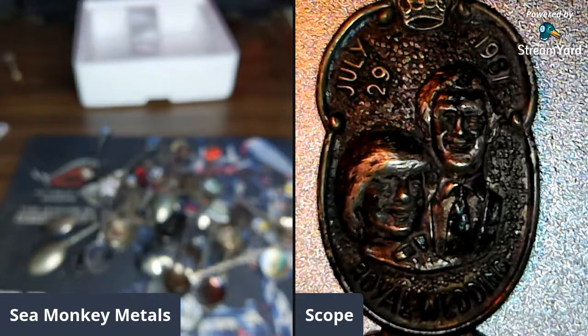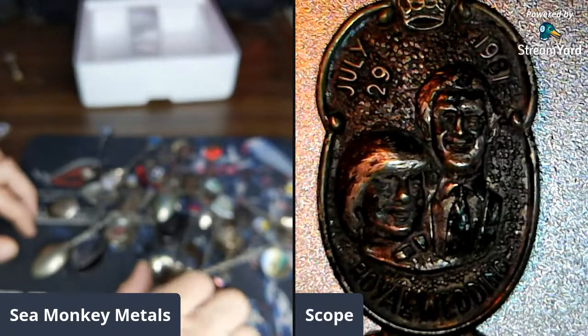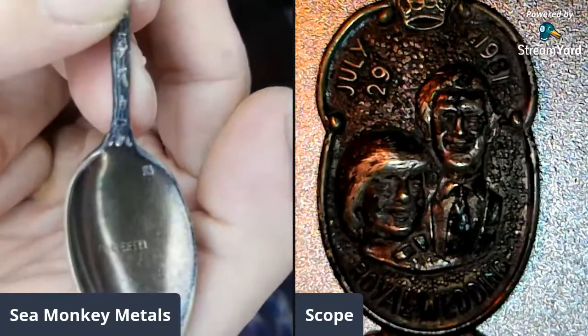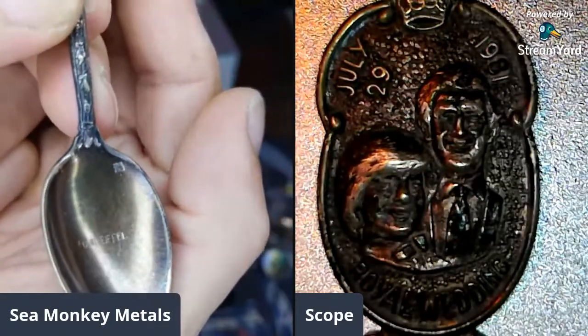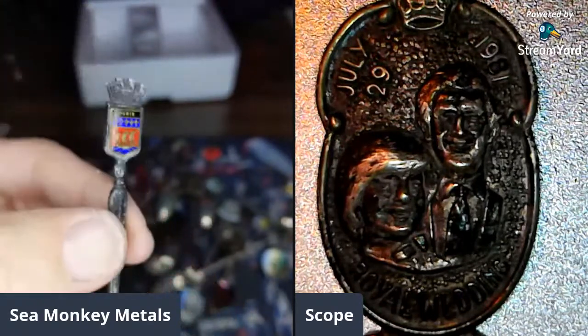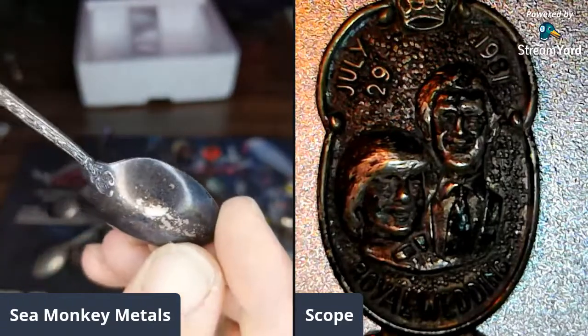Now, whether it's sterling or plated, I'm not positive. I was trying to look up information on the different hallmarks, like this Paris one right here. This was one of the first ones I looked into. You can see that little square hallmark there in the corner. It's a JM with a little symbol in the middle in between the letters. And JM is a goldsmith or a silversmith in France or whatever, but I wasn't able to find any other hallmarking on the spoon to denote what purity it was.